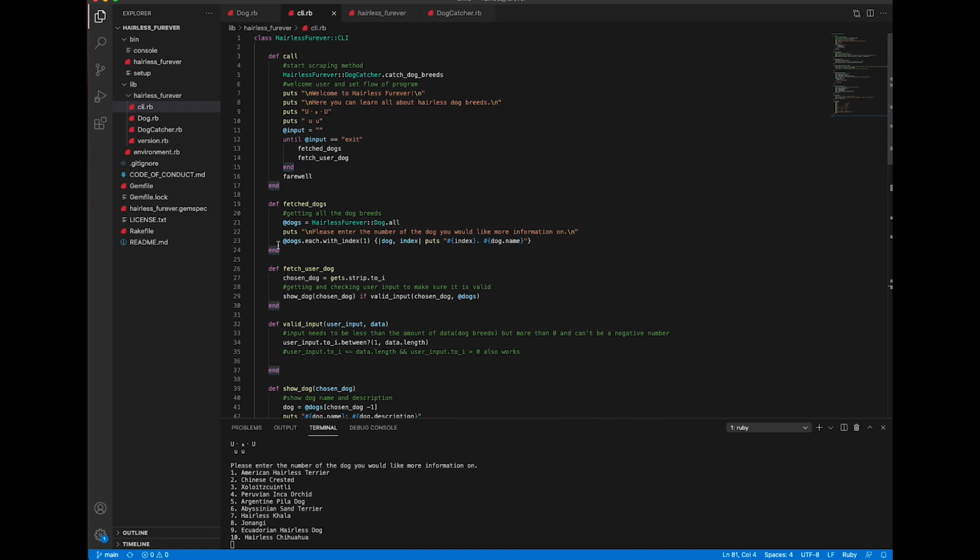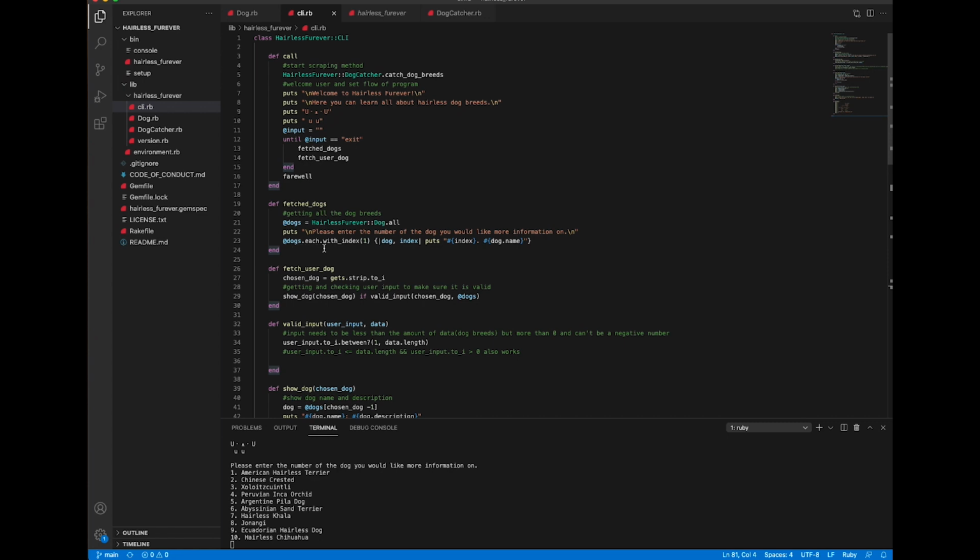The first thing in the loop of the CLI class is fetch_dogs. This method calls on the Dog class, grabs all the dogs, and stores them into an instance variable here. It then asks the user which dog they would like information on. Then I use the instance variable and call each.with_index(1) on it.